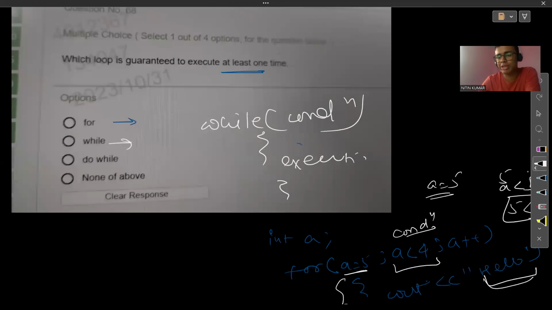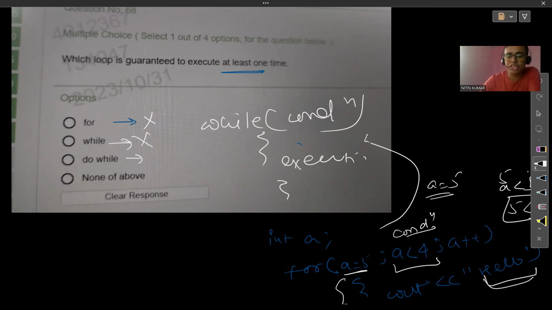So here also the same condition may arise, that first we have to check, and let's say our first condition is not giving me the true statement. So how can you go inside the execution statement in the while loop also? It is not possible in the while, not possible in the for. Is it possible in the do while?